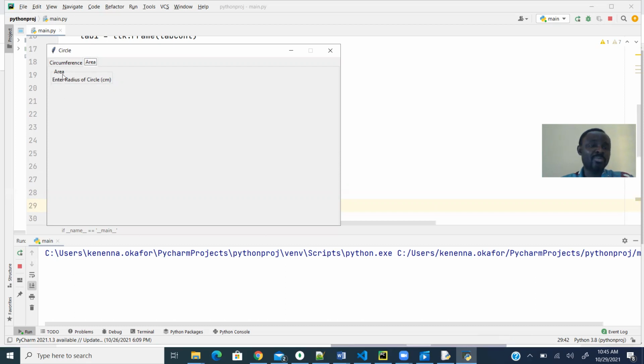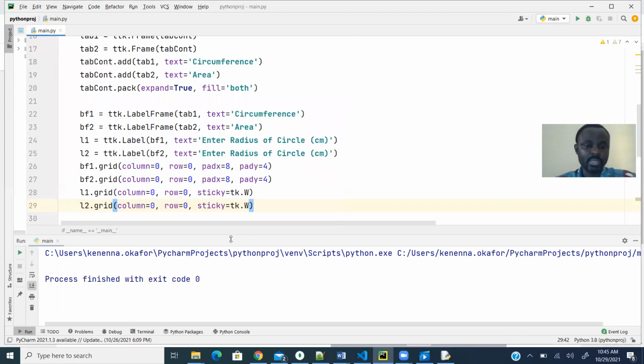And on the frame, you see the label, area, enter radius of circle. So this is that body frame as a rectangle. Then this is the label itself, enter radius of circle. Okay. So I think we are making progress.